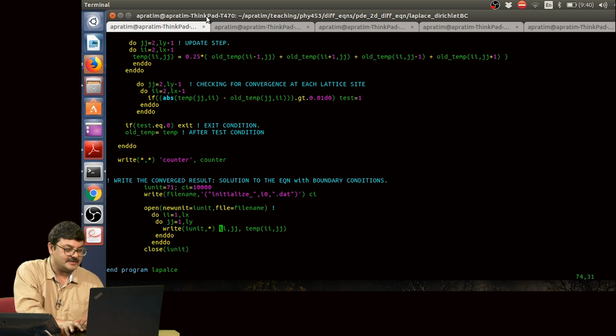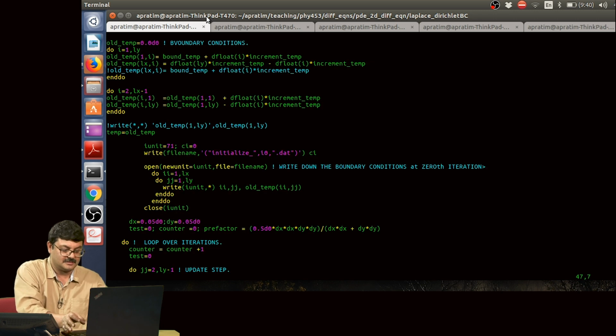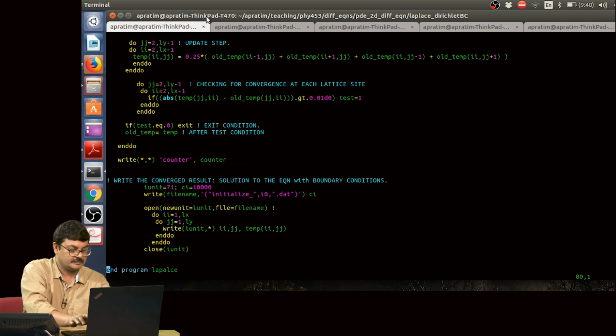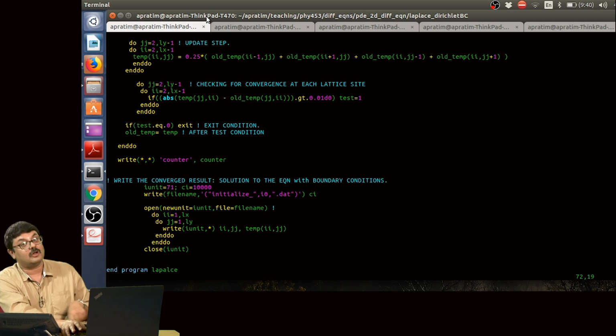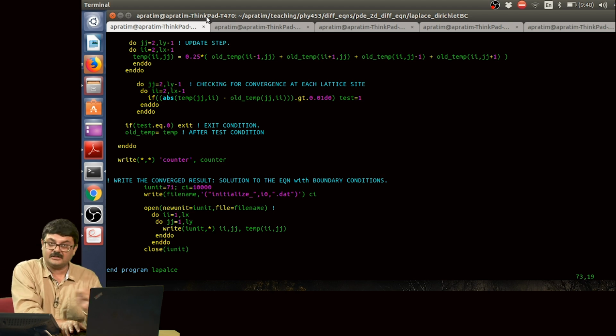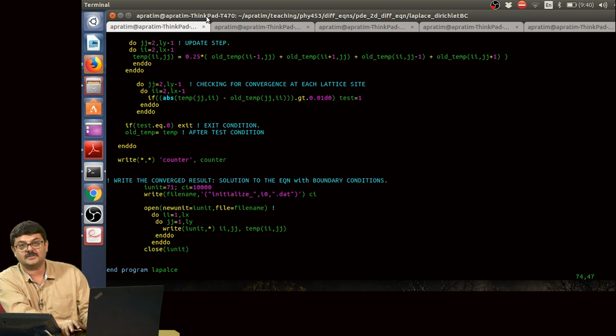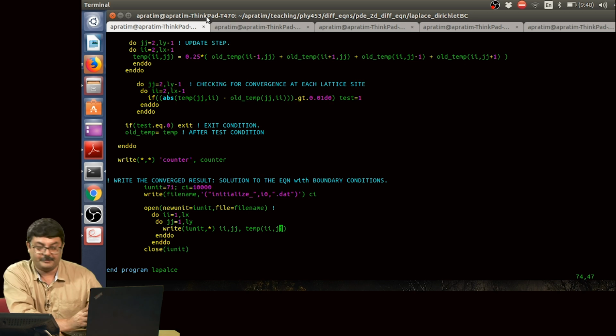lattice site. So, there is a loop over I goes from 1 to Lx, because you want the temperature also of the boundaries, and Jj equal to 1 to Ly, and for each value of II and Jj you are writing down the converged value of temperature. How are you going to visualize it? You can use MATLAB.